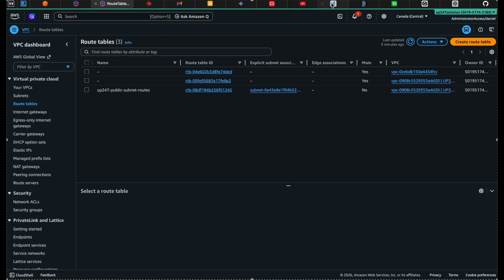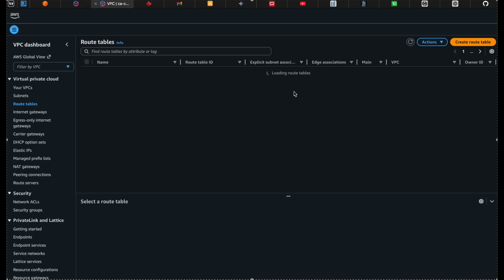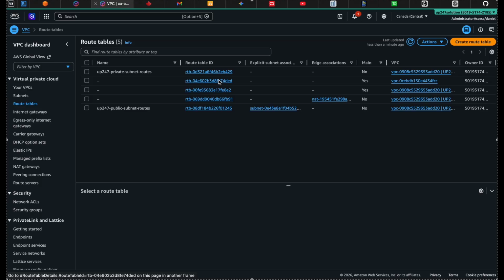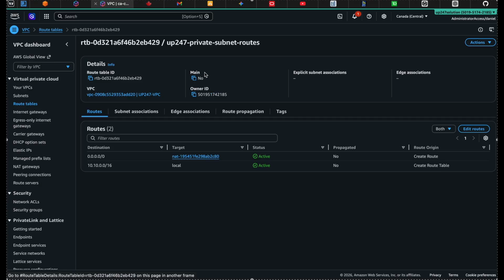Check the routing table and refresh the web page. We can see a new routing table has been added as well. The routing table contains default routes pointing to the newly created NAT gateway. So everything looks good here.